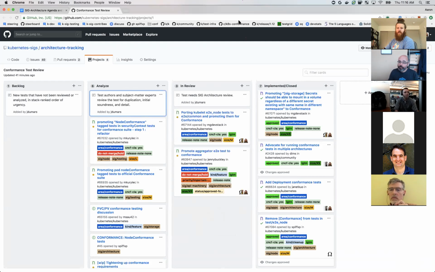So I think conformance around CRI, conformance around CNI, around CSI, around cloud providers, those are the places where, if we can start locking things down, even though they're harder to test, I think we're going to provide the most value to users in terms of what conformance means moving forward. I mostly buy that, except that cloud provider is an optional thing and not required to run a Kubernetes cluster.